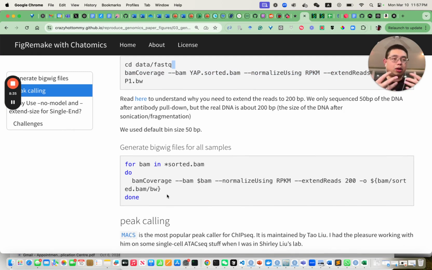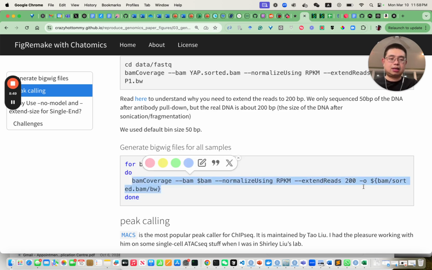And because we have multiple BAM files here, again, this is a very commonly used Unix trick: just use a for loop. You can use for BAM files in all the sorted BAM files and do this command. And again, we're using the bash string substitution here, to substitute the sorted BAM to BigWig, BW.